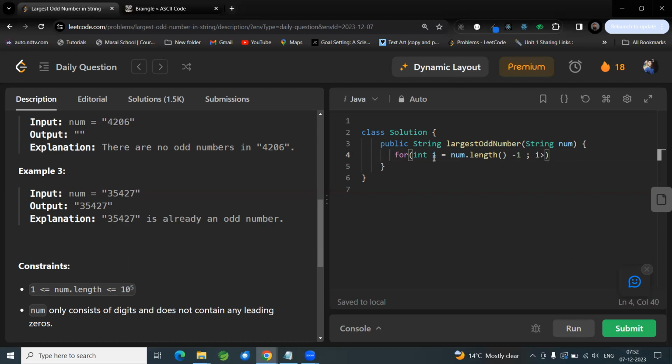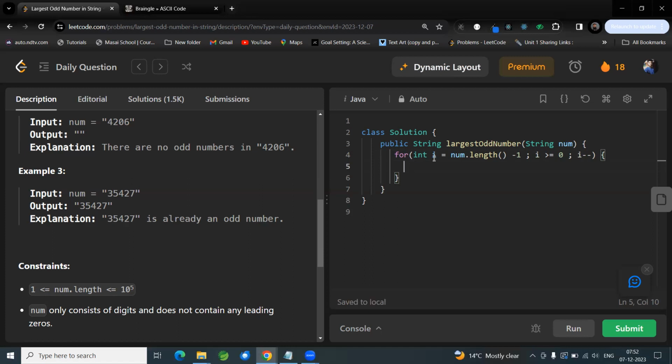Then we will come up till the first index in the worst case, and we need to decrement in every iteration. So this is our loop, very simple.